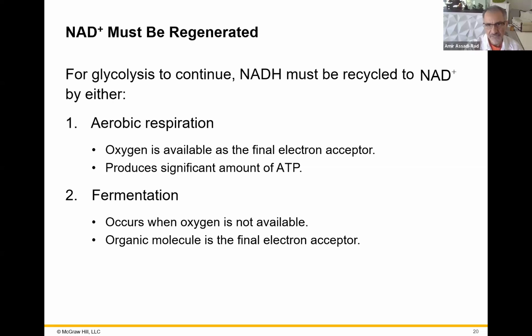Oxygen is available, and the first electron acceptors produce a significant amount of ATP. You will see that. All of this will come into the picture. You will understand all of this at the end. But he's giving you good information. You have to go through all of these. You have to listen to all of these lecture points, and you will come and study each one of these.